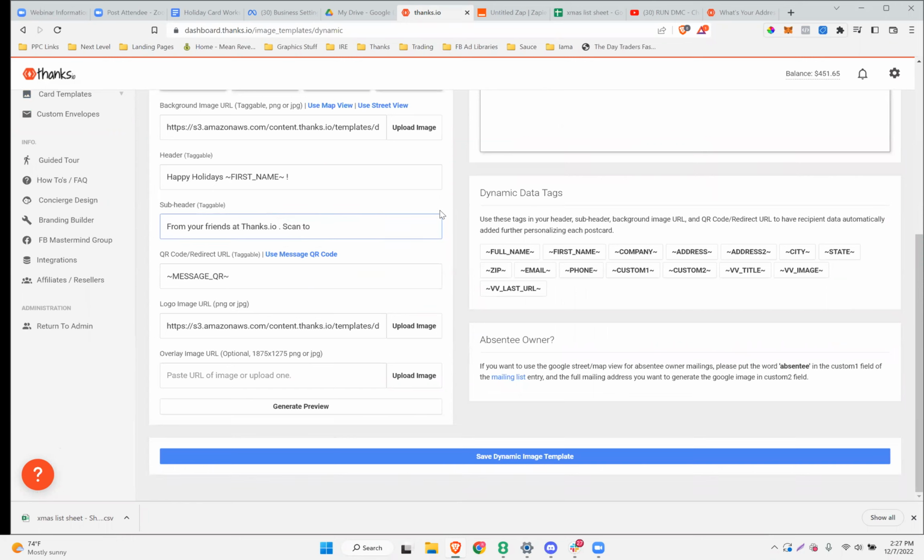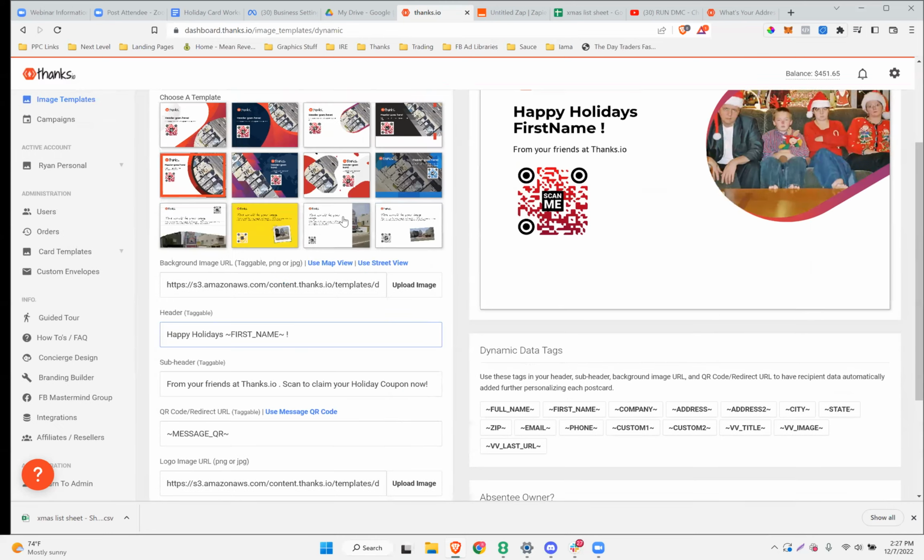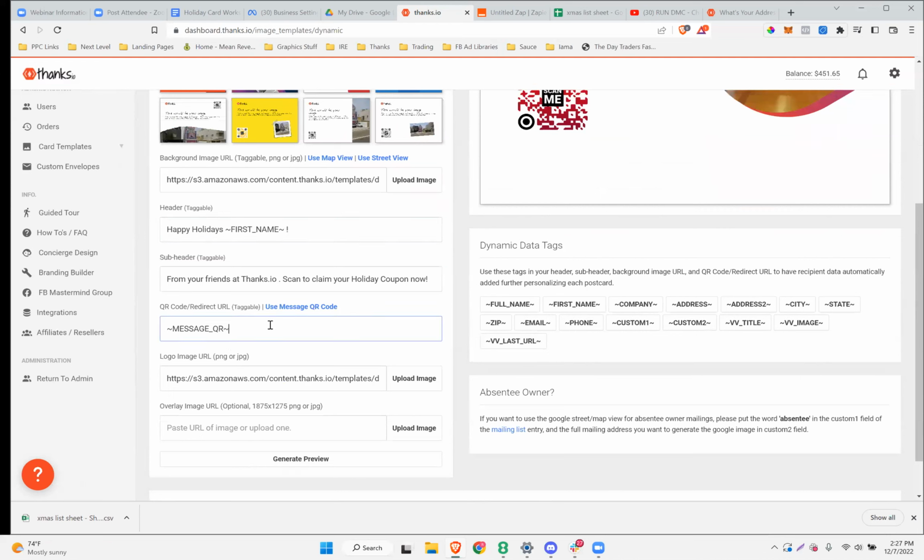You could put unique coupon codes in the QR code URL, you'll see that the URL is taggable. So if you're bringing in data from your CRM, like if each person has a unique coupon code, you can do things like that, and it'll be on the fly for each recipient. So very powerful. Yeah, really good point.